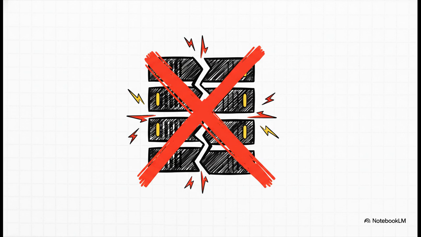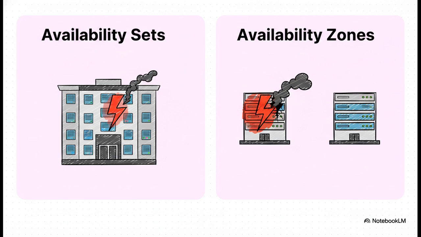If your whole app is running on one single VM, you are setting yourself up for downtime. Whether it's planned maintenance from Microsoft or some random hardware failure on their end, your app is going down, period. There's no way around it. We have to design our solutions to survive these kinds of events. So how do we do that? Well, we've got 2 main tools in our belt, and the analogy here works perfectly.